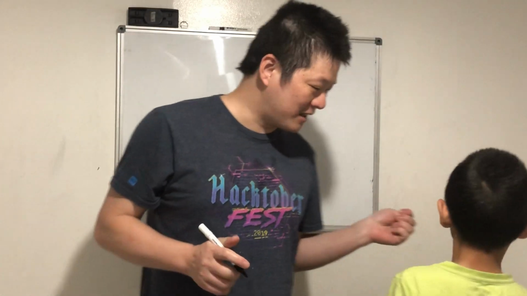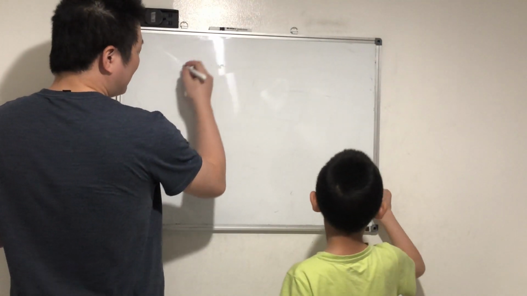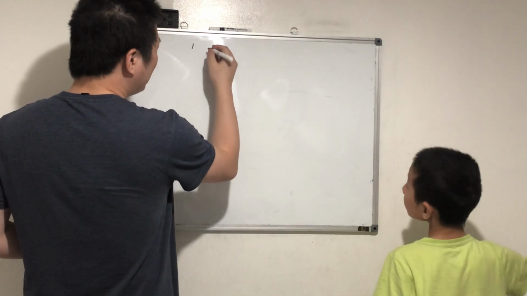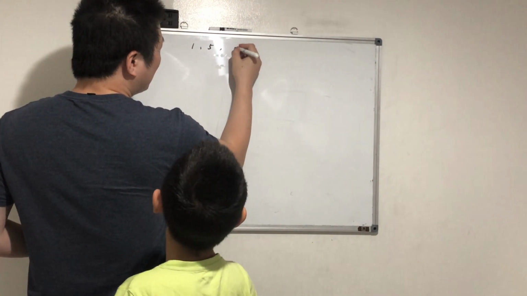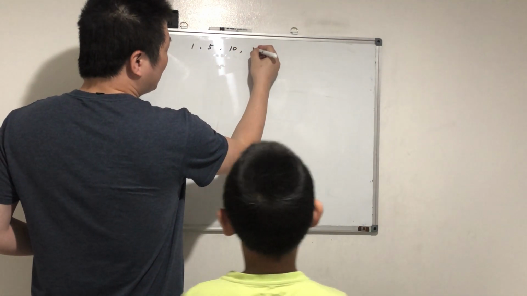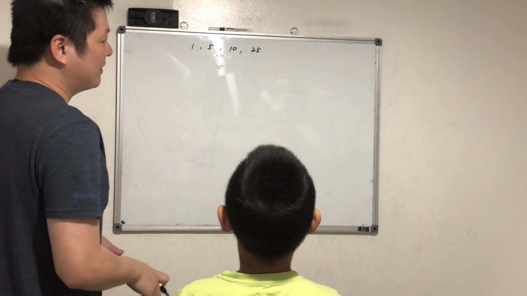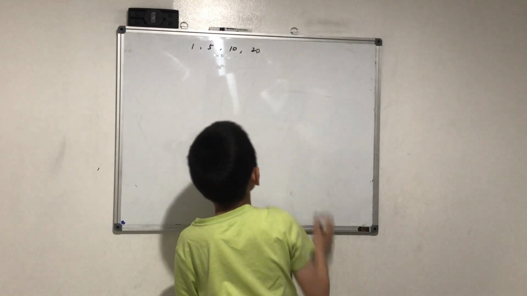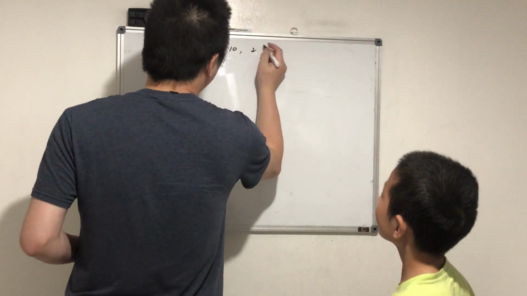Good. Okay, so you got the money, yeah? You got the 1p, 5p, 10p, 25p, yeah? Okay, let's just make it simple. We have 1p coins, 5p coins, 10p coins, 25p coins. No, 20p coins. There's no 25, there's 20. Okay, let's just make it 25. No, yeah, you are right.